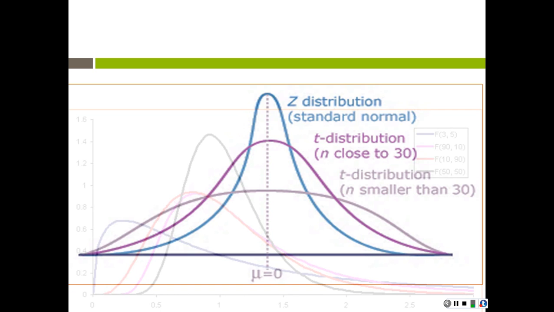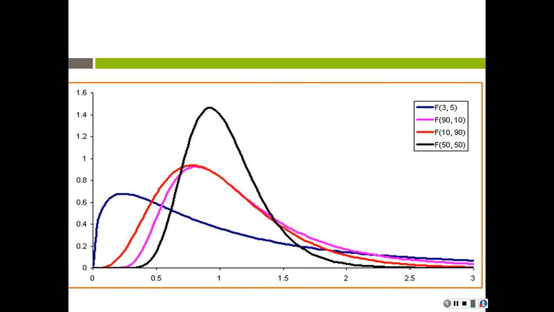Now let's look at this F distribution, which is a little bit more complicated, but it also changes based on the number of participants you have in your sample. So here's our F distribution. You can see we have a few different curves here, and when you compare the F distribution to the T distribution, what you'll see is that instead of just getting more or less kurtotic, right, instead of just getting taller or flatter, it also becomes more or less skewed, right? So it doesn't just go up and down, it goes left and right.